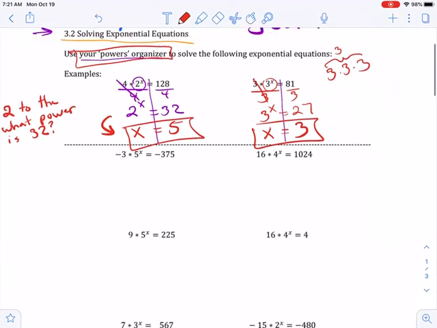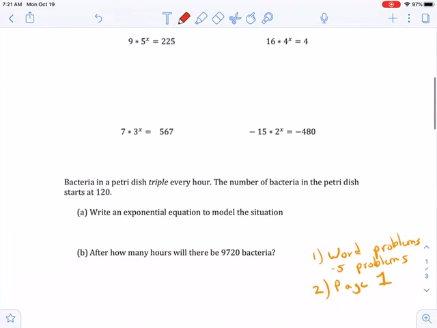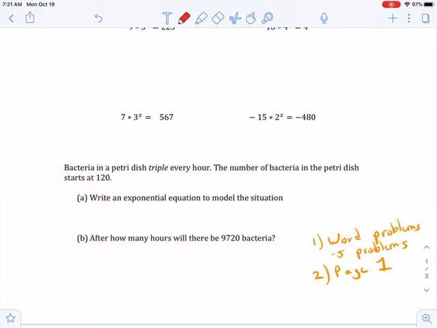What you're going to be doing is practicing some of those quick solving skills with exponentials using your organizer. There is this one problem here, but again, you're just going to be stopping after page 1. So by the end of the day, we should have those opening word problems with growing or shrinking by a certain percentage. And then you've got the completed exponent notes on that graphic organizer. And here we're just going to be completing page 1 of this solving exponentials, which was 3.2. All right, and then you're going to be all set for tomorrow. Thanks.